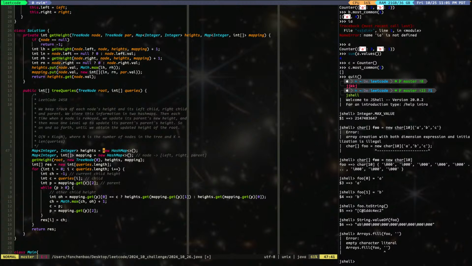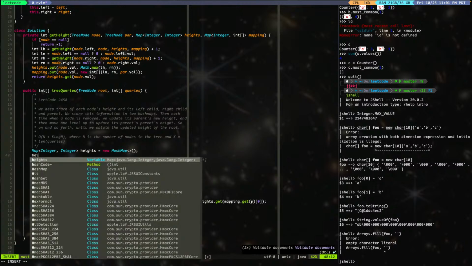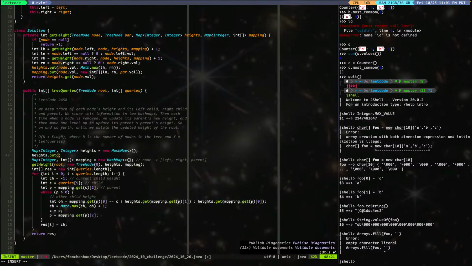Hold on, I can do this. We put its height as -1. If we put that away, 0 is -1.